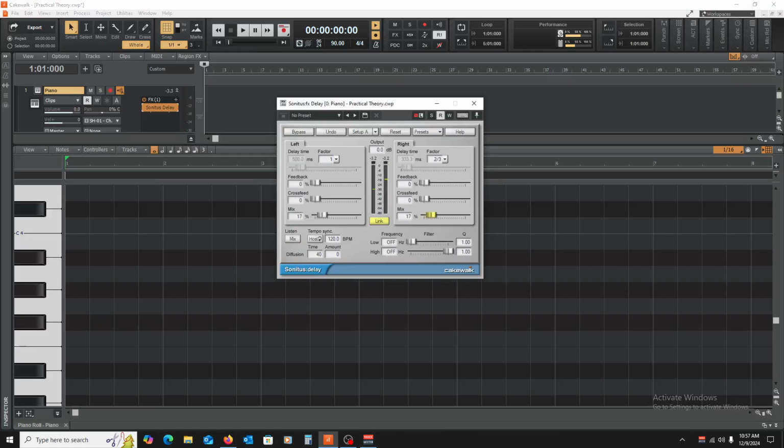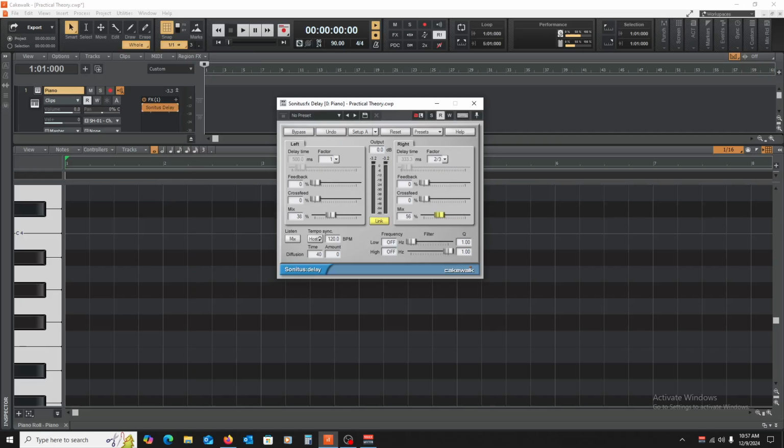And then the more we turn this up, the more we're hearing the delay. If we go to 100%, I will hit this key and you won't hear the initial hit, you'll just hear the delay. So if I click, now you're not getting the initial hit, you're only hearing the delay. And so there's a little bit of a delay when I hit this key before you hear anything, because you're not hearing the initial hit, you're not hearing the dry signal, you're only hearing the delay.